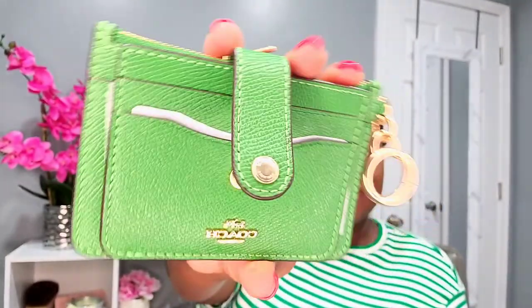This is what it looks like — the Coach Attachment Card Case. This is the kelly green color with gold hardware. It is so nice. I love that it has this closure here that gives you access to your cards and makes them secure so you're not worried about cards falling out of the slots. I also really love the hidden window for the ID so you don't have to take your ID out — I love that. It's also private. Really cute.